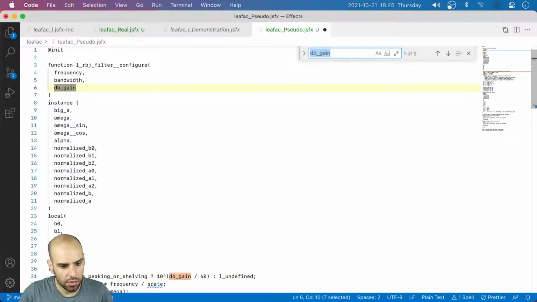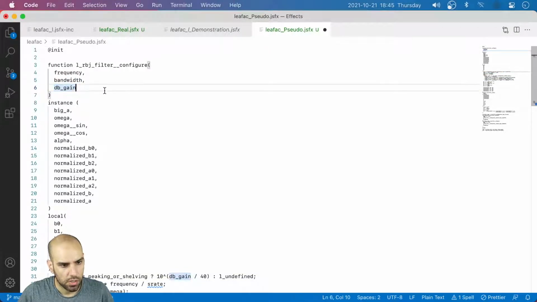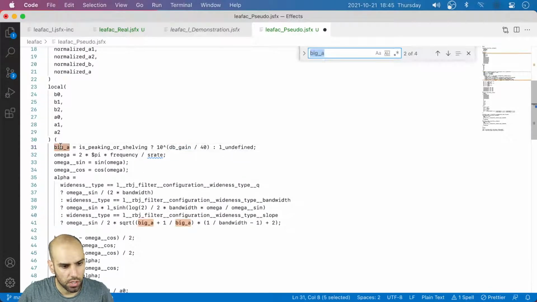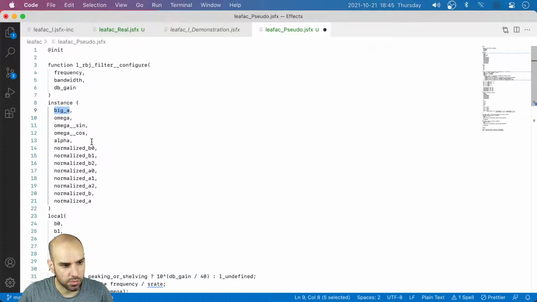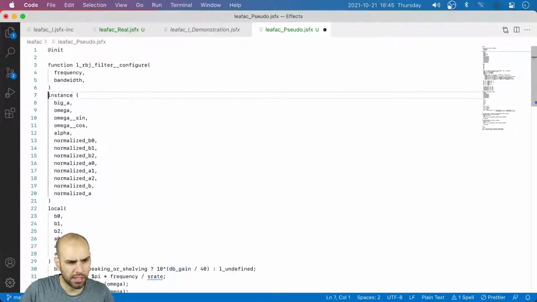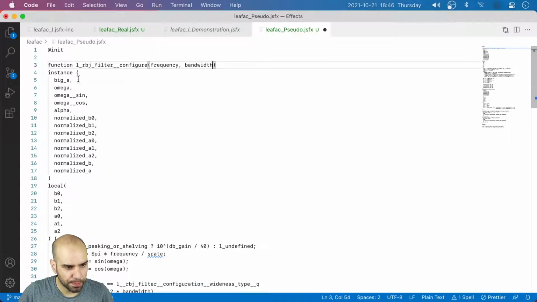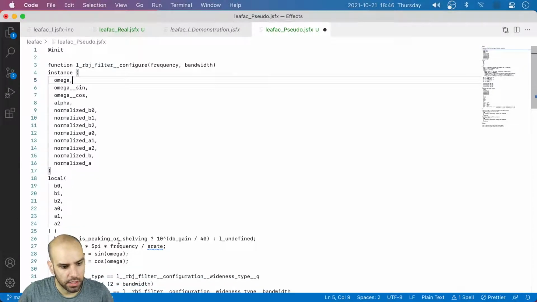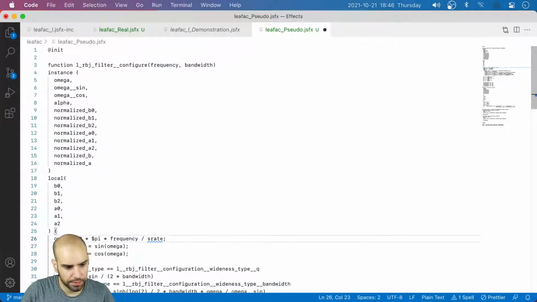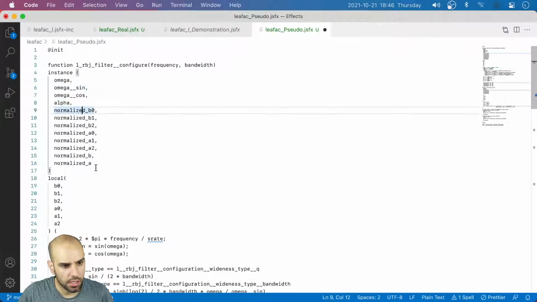And dB gain I don't think is used, because that is for slope. Yeah, so I will not need dB gain. So I will not need big A. All of these I will need.